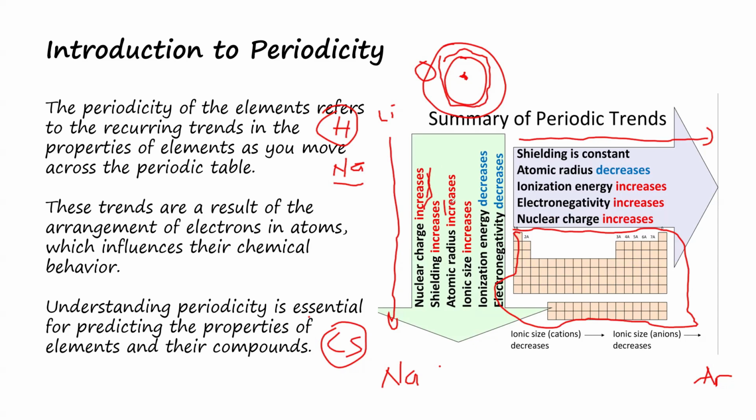So let me also briefly talk about the nuclear charge here. When we say nuclear charge, it is like an interaction between the nucleus and the outermost shell. So the closer the outermost electron is to the nucleus, the more the effective nuclear charge. For example, in the case of hydrogen, it has only one shell, and in that one shell, there is one electron. In the case of lithium, there are two shells. In the case of sodium, there are three shells.